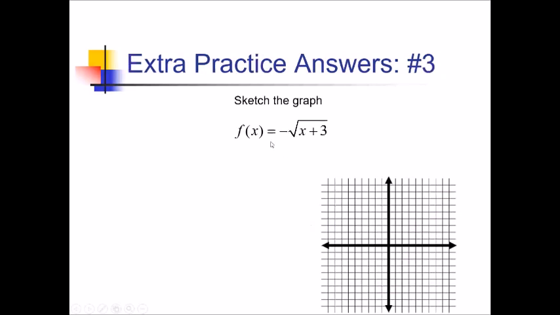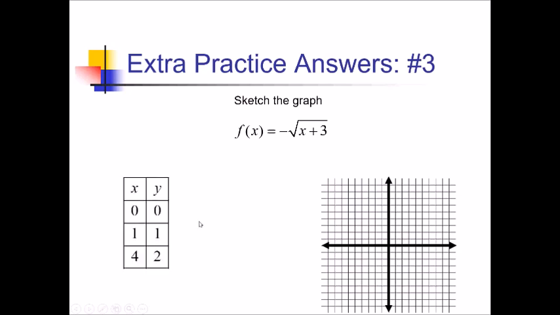We're trying to graph this square root function now. So to do that, I'm going to start with my table of values with my 3 points I always use, 0, 0, 1, 1, and 4, 2. And I need to transform these now according to what's going on with this function here. This negative outside the function, because it's outside, it's vertical. It's going to be a vertical flip, basically multiplying the y values by negative 1.